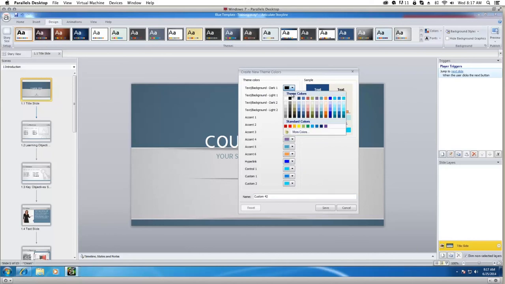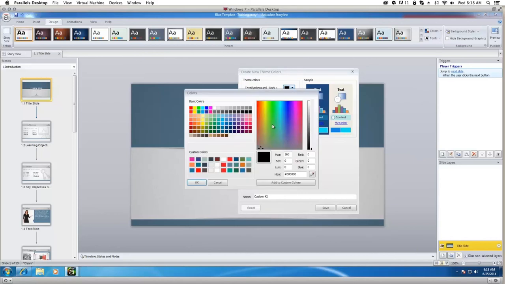So let's say I come here and I don't want to choose any of these preset colors. Maybe I have a particular set of RGB colors that we use for the company. So I'm going to come in here, and you can either put in an RGB value code, a hex code, or just select a color from the chooser here. You can also sample any other colors that are on your screen by selecting this little eyedropper.